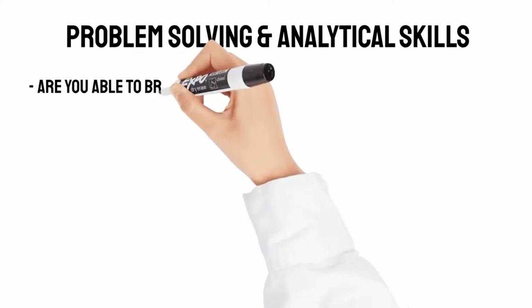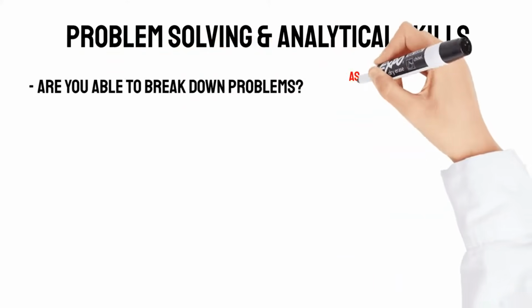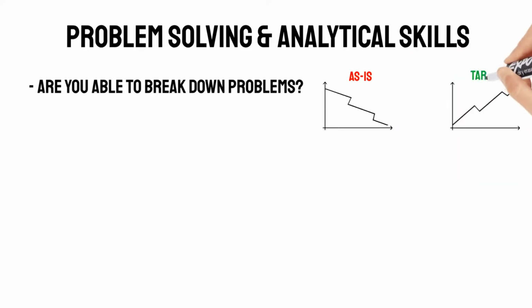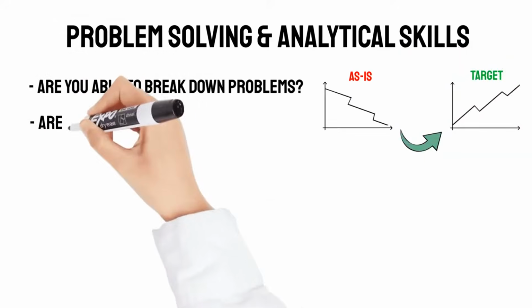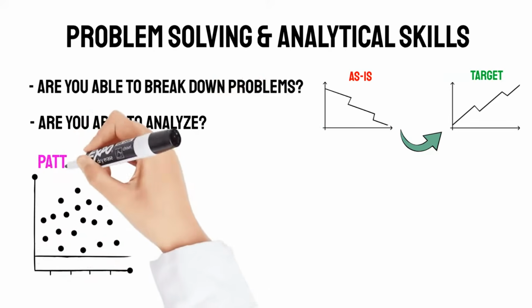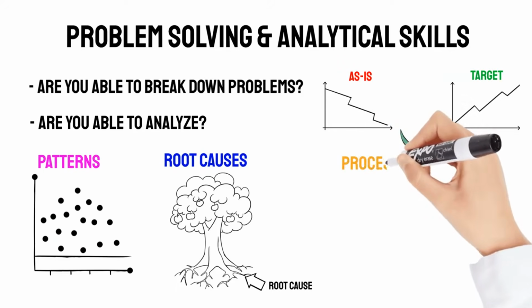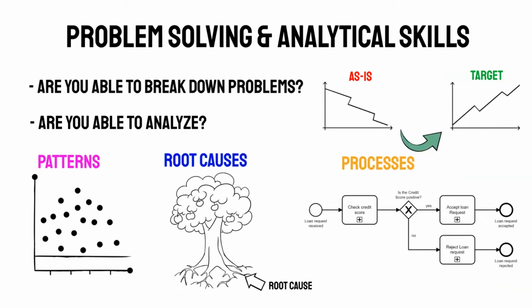Are you able to break down problems? The business analyst has to see or get the as-is state and also the target state, and in between implementing actions to solve the problem. Are you able to analyze data, patterns, root causes, or business processes? Good business analysts master the skill of problem solving because that's the core of their work. Business analysts are there to enable change to solve problems. Regarding problem solving, I've already created a couple of videos on this channel. I will link them down below, so please make sure to watch them too.